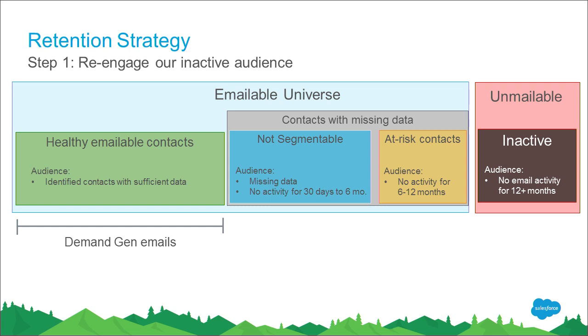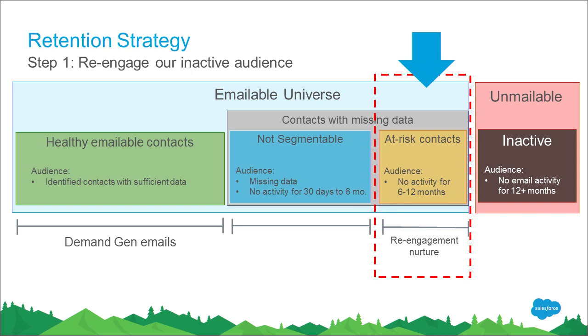So this whole grouping of contacts with missing data, we said we've got to figure out what's going on and what can we do. So we broke them into two groups. We said we've got kind of the at-risk people, which we classified as 6 months to 12. Remember, those are the people that are expiring. So we figured let's focus here first and try and just stem this bleeding to stop these emails from expiring out. So we chose to do a re-engagement nurture.